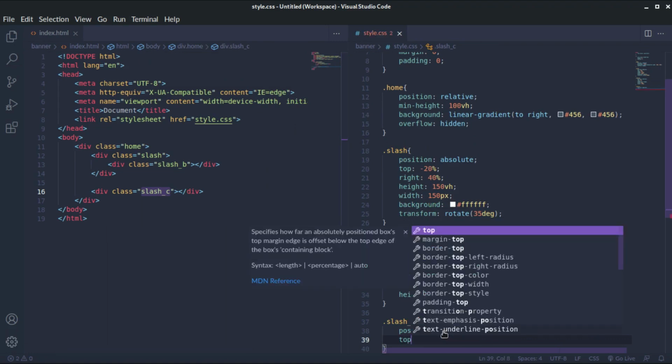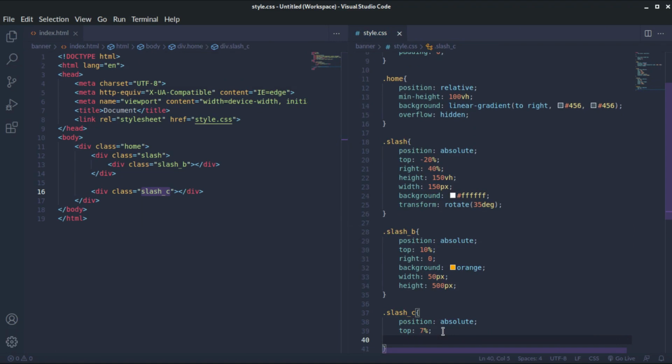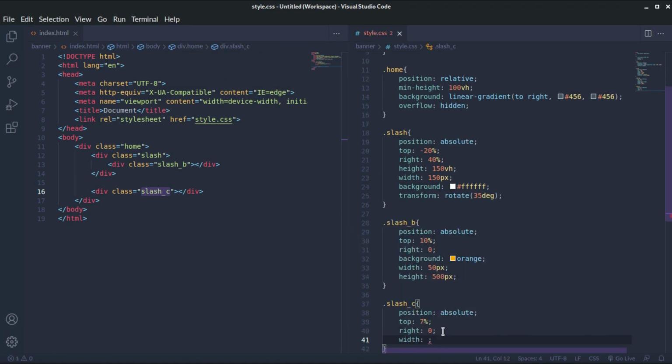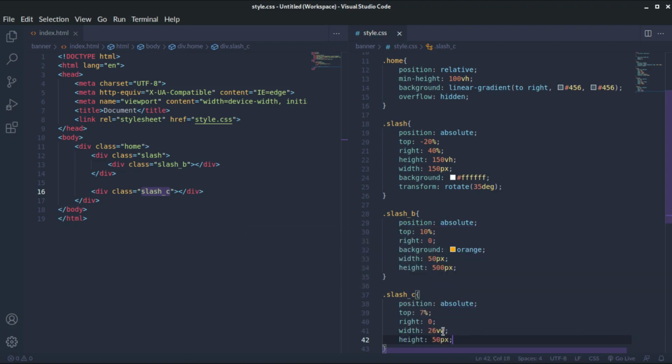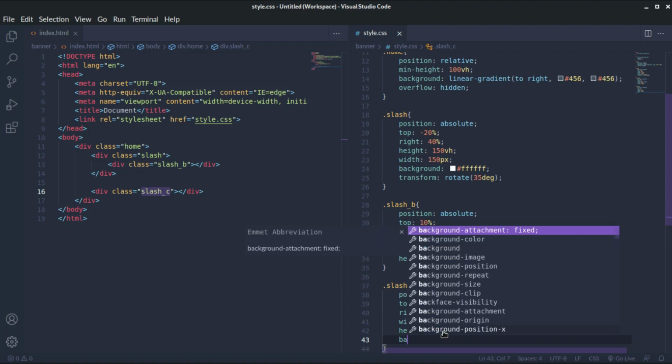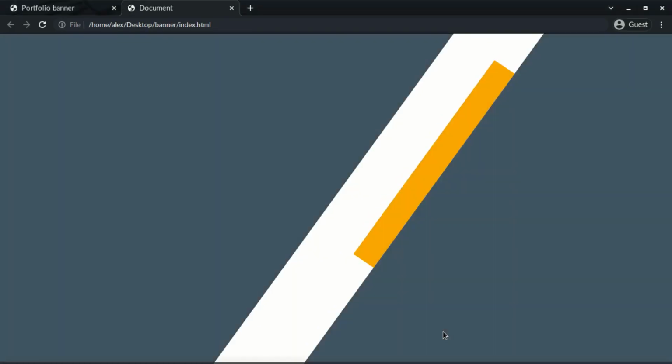Top will be 7%, right is obviously 0, and the width is 26 viewport width and a height of 50 pixels, with a background of orange. Yeah, there we go.